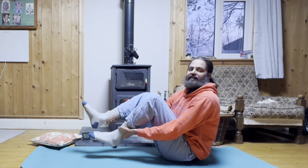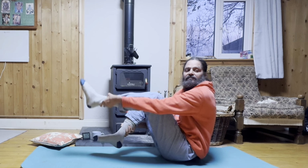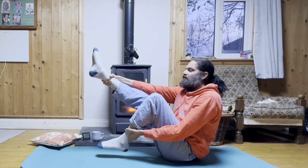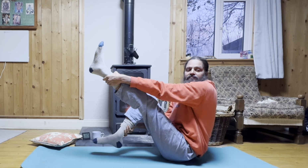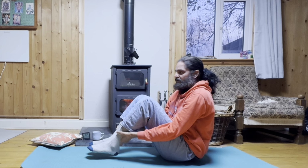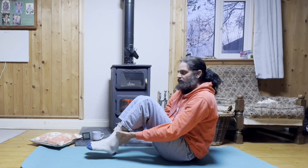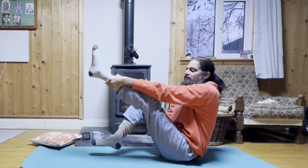Ek Padanava Kriya, right leg, extend forward. Out and release, left leg in, and release. Second time, in, right leg, hold, out, release. Hold out, left leg in, hold, out, hold. One more, right in, hold, out, hold, and left leg in, hold, and out.